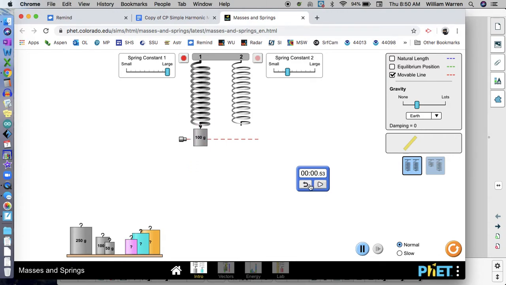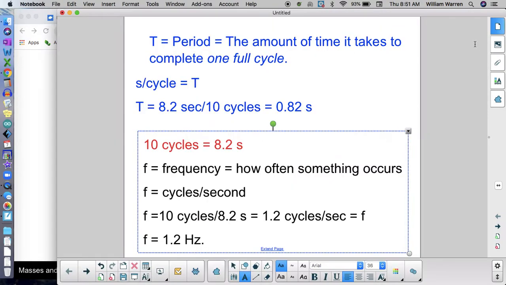Stop, 0.5. Yeah. So you have to do it for 10 cycles. You get a better number. Ready, start. 1, 2, 3, 4, 5, 6. I stopped it early because I don't want to give you this answer too. But you do the same exact thing I just did, and you do the same exact calculations I just did here. You write down your critical information, which is the number of cycles per second, 10 cycles in 8.2 seconds. From that, if you divide seconds by cycles, you get the period. And if you divide cycles by seconds, you get the frequency.